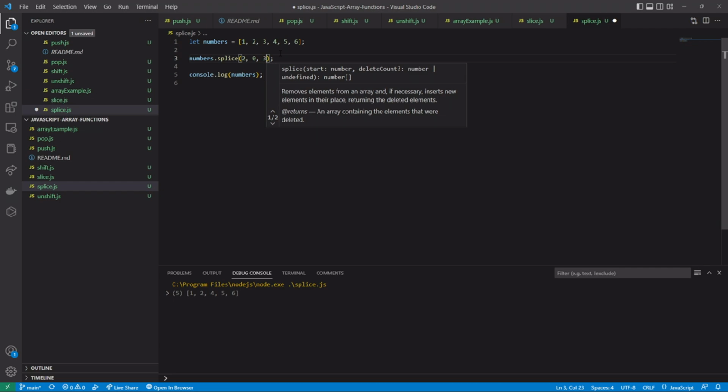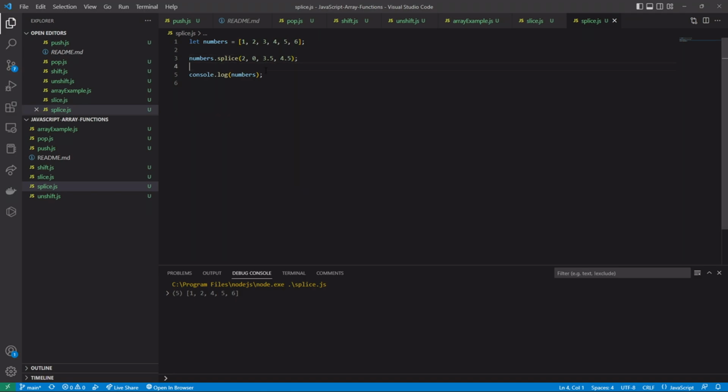So in this case, let's just say I want to add 3.5 and 4.5 as values into my array starting at index 2. So this code will essentially give us, starting from index 2, it's going to add 3.5, 4.5, and you'll notice that it's actually pushing 3, which was originally at index 2, forward. So that way 3.5 and 4.5 got to start from index 2 in this case.